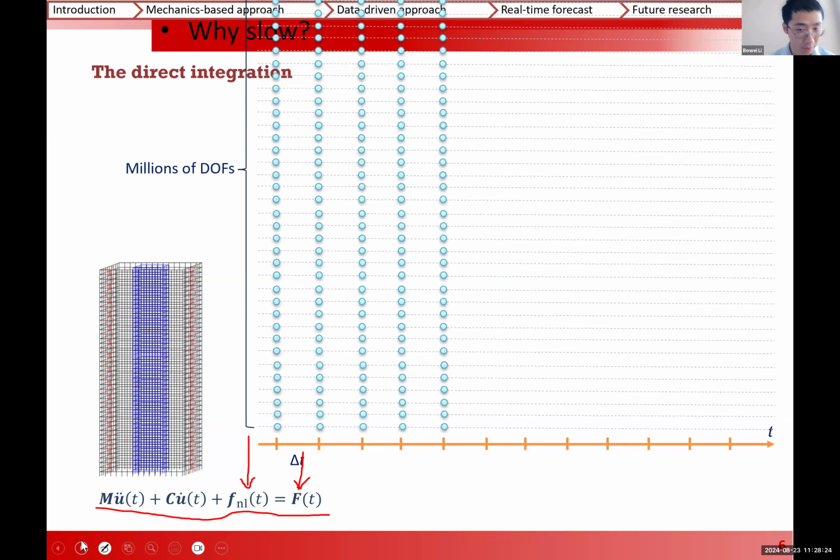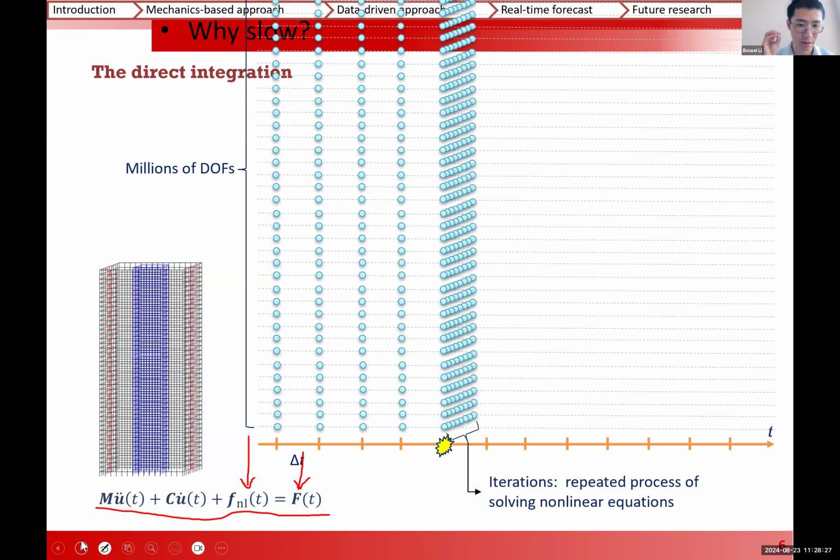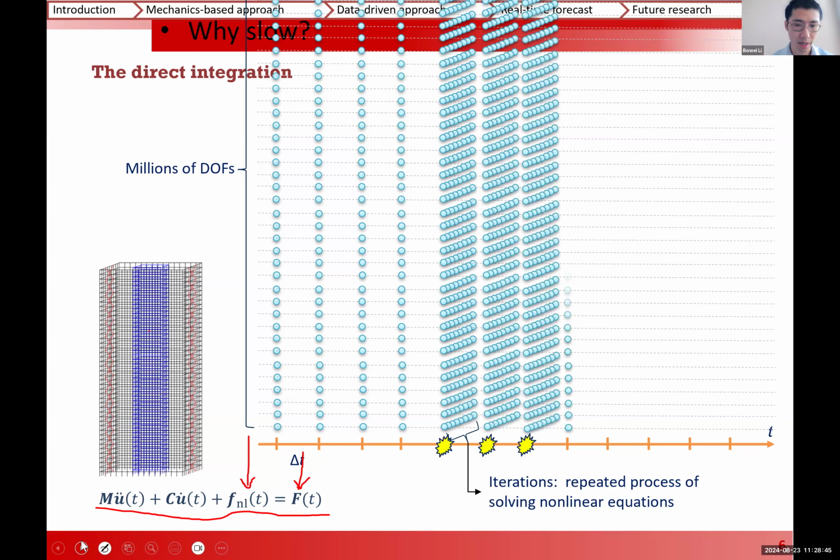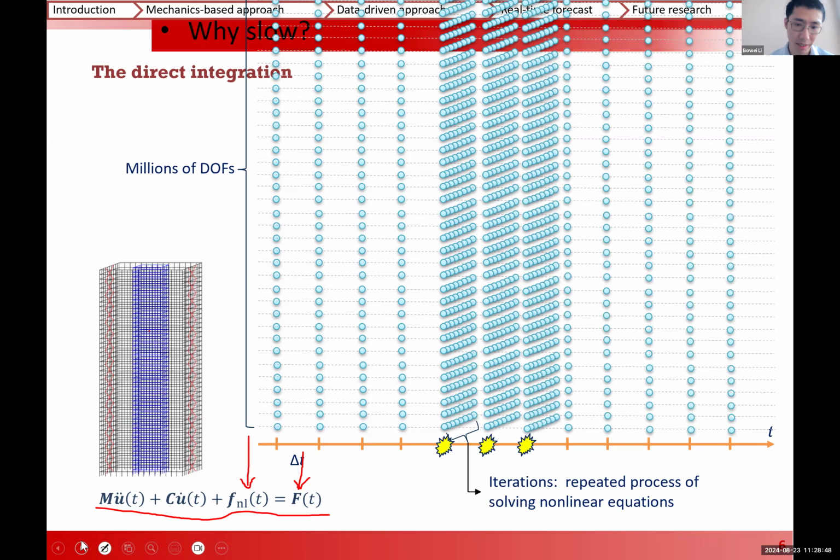What is even worse is that typically in practical engineering, the implicit solver is adopted, which means that we need to perform iterations when there's any nonlinearity. That is a big addition to the computational demand. And all of those need to be performed for every single time step. And I didn't mention how many time steps we have. For seismic, it can be thousands, but for wind, it can be millions of time steps. Okay, so now we see why it is slow. First, it is a great number of degrees of freedom, high dimensionality. Secondly, the computational demand associated with solving nonlinear equations.